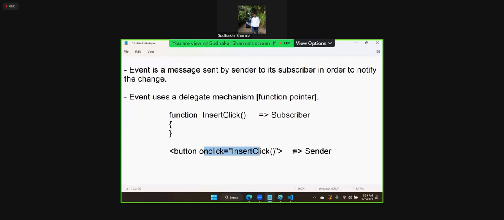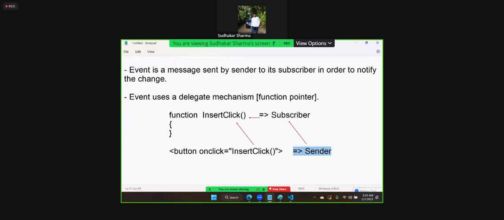So the sender is sending a message to the subscriber, and the subscriber will perform the functionality defined. So you are not calling a function, that is wrong. You are pointing towards that function. So event is a function pointer.